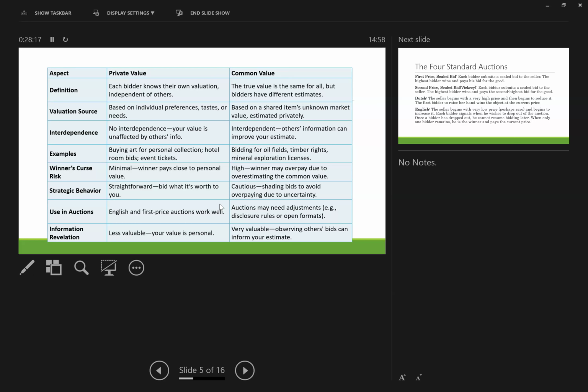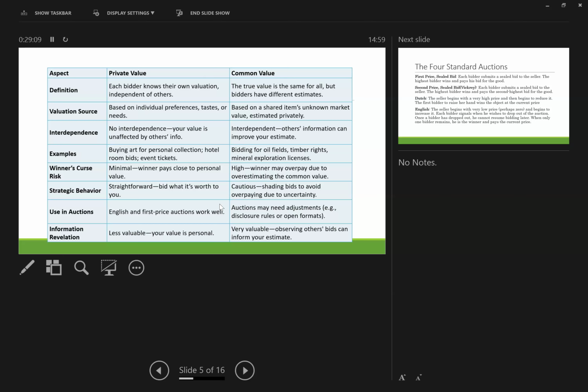And then for common value, we have some level of interdependencies, I mean, lots of interdependencies. Others' information can improve your estimate. If you hear that this person is going to bid this much, or that this man says he would place this amount for that, then you say, Charlie, it means the thing will be good, it means it will be more than this, so let's go for this amount. Whatever information you get from the other person will be relevant to your estimate. So we have that level of interdependencies among the bidders.